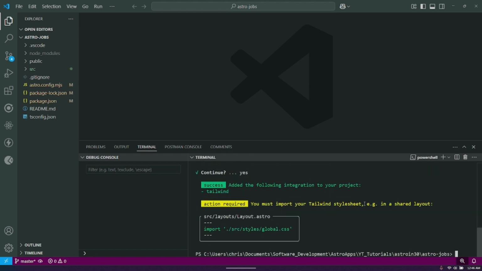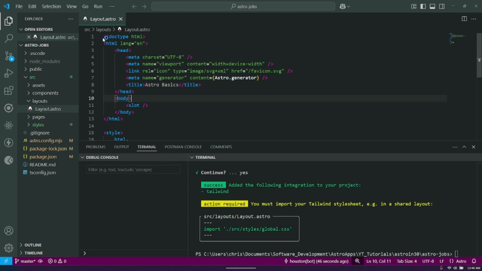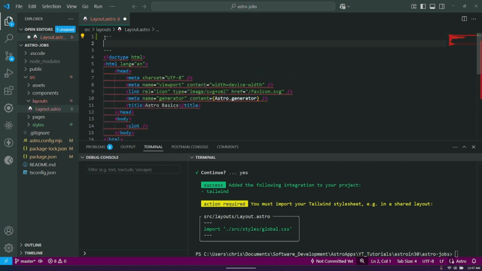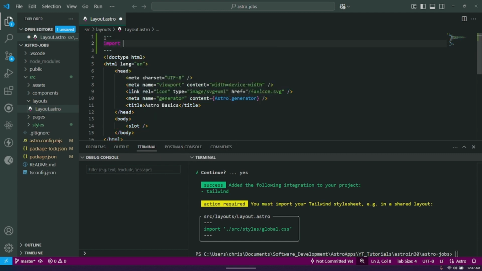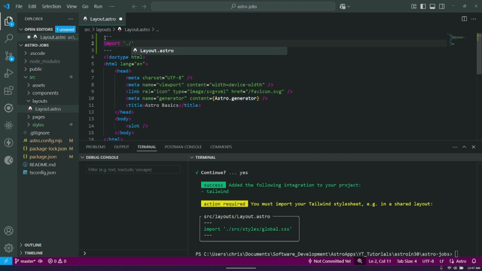You need to import Tailwind into a shared layout. So we're going to go to layouts, and at the top we're going to create some front matter. And this is going to say styles/global CSS.